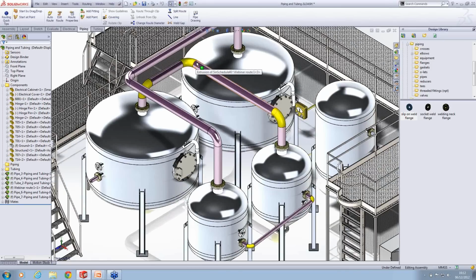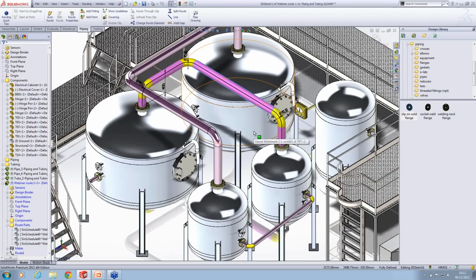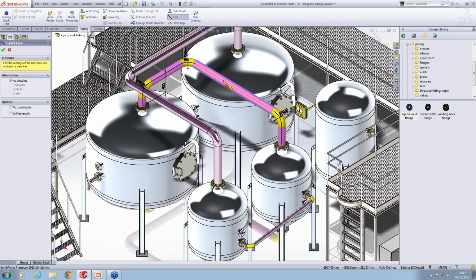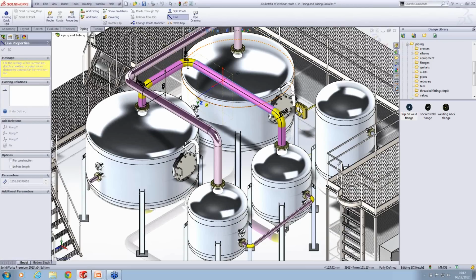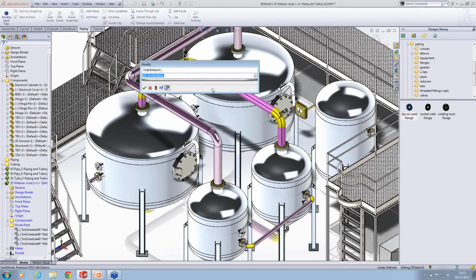Okay, next up we're going to edit our first route. So we're going to come in, right click on that and edit the route. That takes us basically back to the sketch. Now what I'm looking to do here is route from somewhere on this pipe to a smaller flange, so we somehow need to reduce it down. So the first method I'm going to use is to use a reducing T. To do that, I'm just going to draw a line on here, and again just using my tab key to switch my orientation. We'll dimension that line at, let's say, 700.